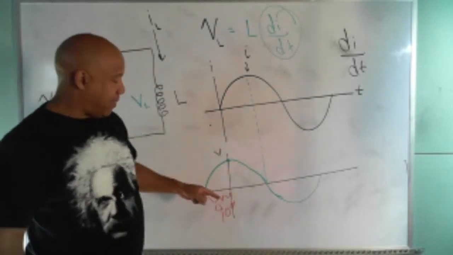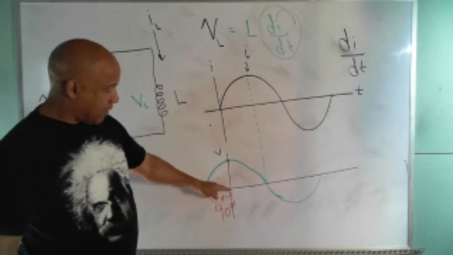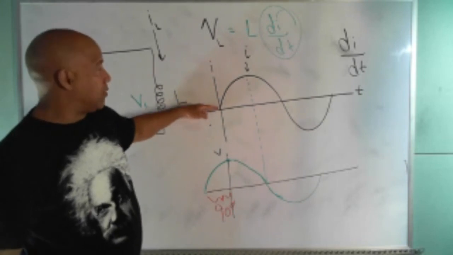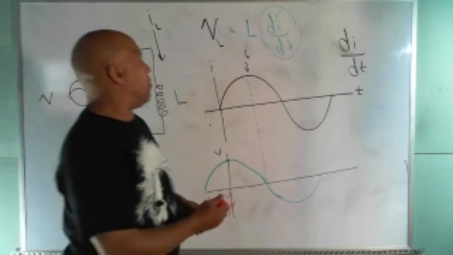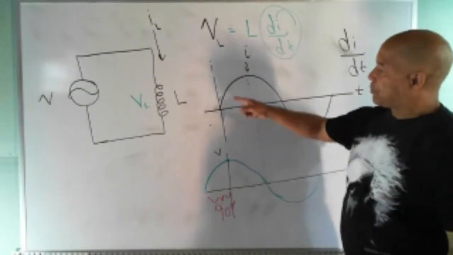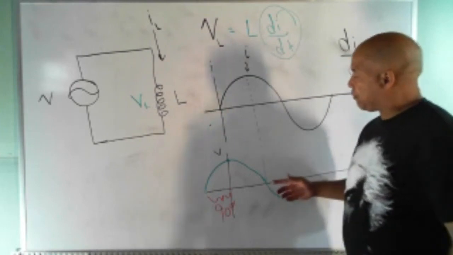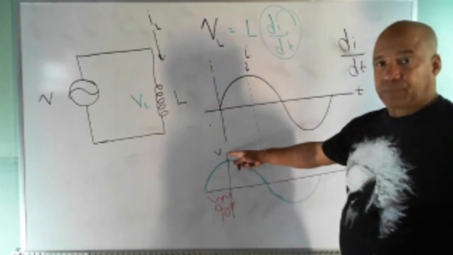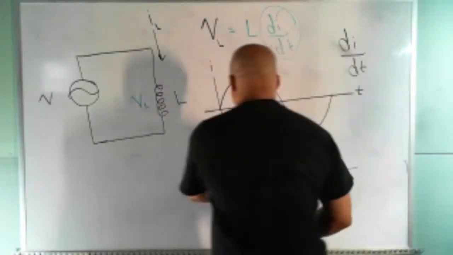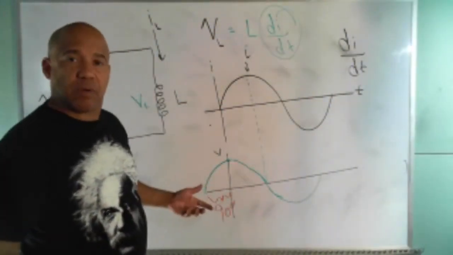So in time, the voltage is happening before the current. You can see here at time T equals 0, the voltage is max. Here, at T equals 0, the current is 0. So one thing to notice is, for an inductor, the voltage happens before the current. And not only that, that voltage is at 90 degrees. The phase is 90 degrees. If I pull it back this way, the phase is 90, where the current has a phase of 0.